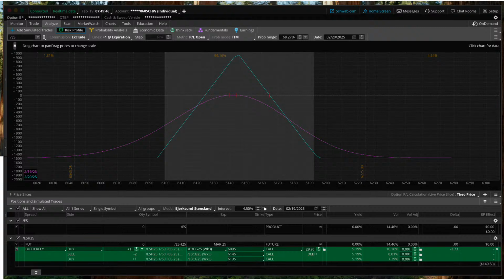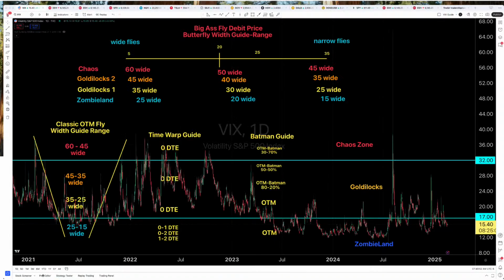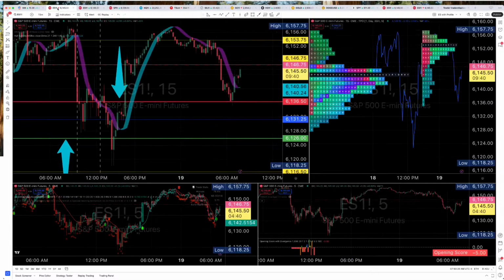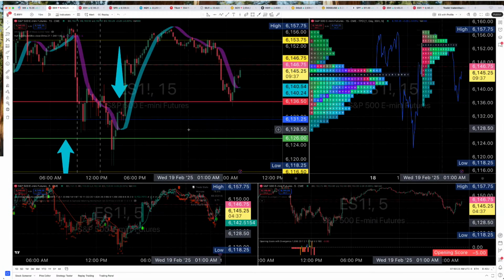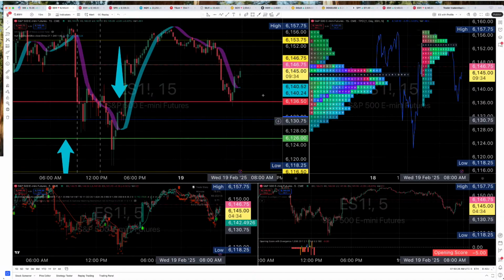So let's go back to the VIX. And we can see that using our guide up here at the top, we're starting to move over to the narrow fly end of the range, and so we're really talking about 15 to 20 wide. Why are we going so much less wide when we're talking about FOMC minutes today? It's because the market really isn't pricing it in yet. It's all potential on what might happen later on today. What's the direction that we're looking at? Well, I would say that we are still in an upward bias.